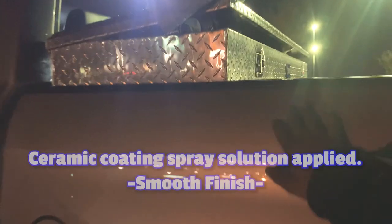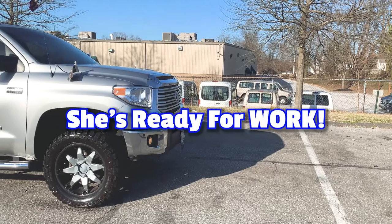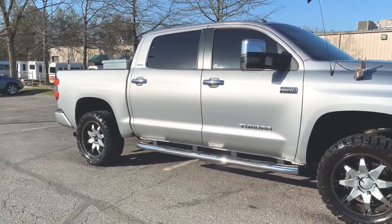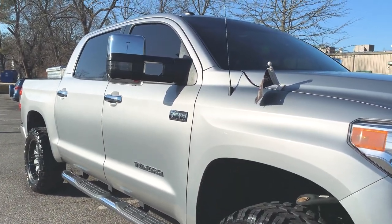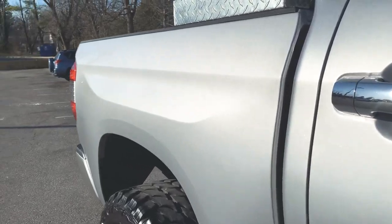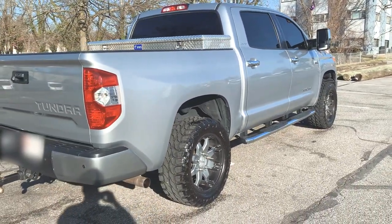Got a nice smooth ceramic coat. As George says, back at it again baby — look at that, got it nice and clean. Got that ceramic coating on there. You can see that deep metallic — let's turn it down this way, deep metallic. That joint is too clean, baby.